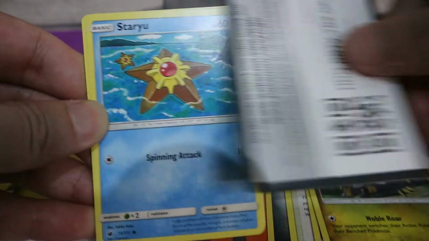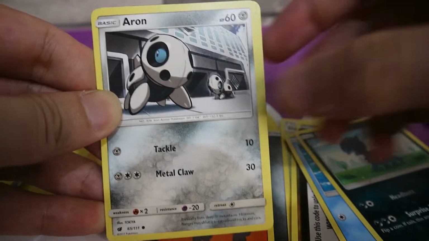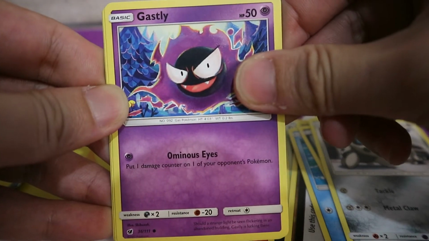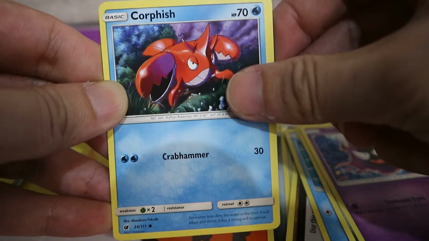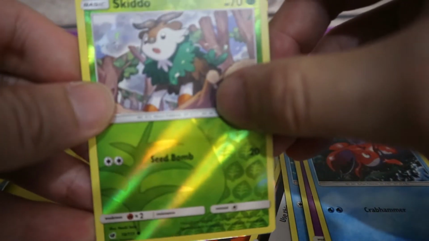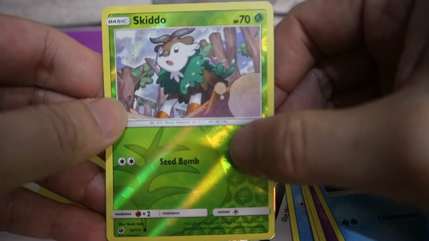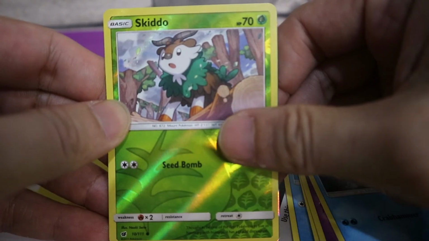Yeah. A gold card. Staryu. Dano. Aron. I think you see that. Ghastly. Corphish. Skeeto. This is it. Nice. And boom! Another full art holo! What is it? Man! Let's see! Yeah!